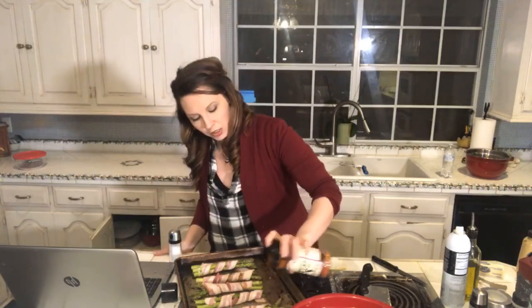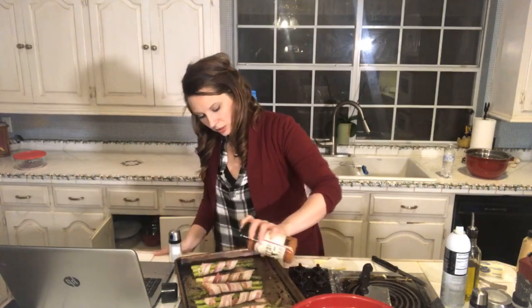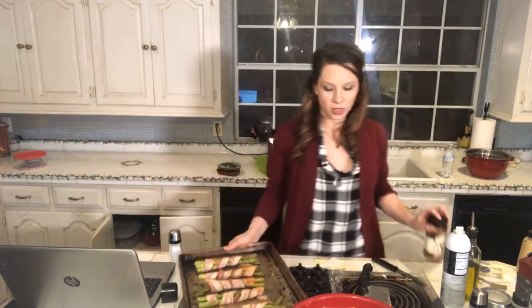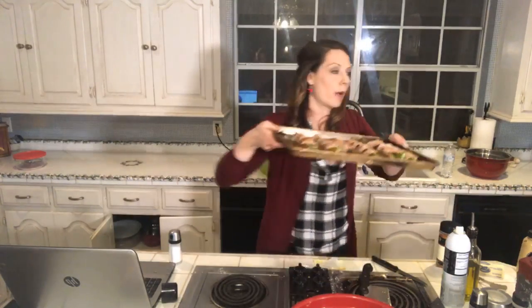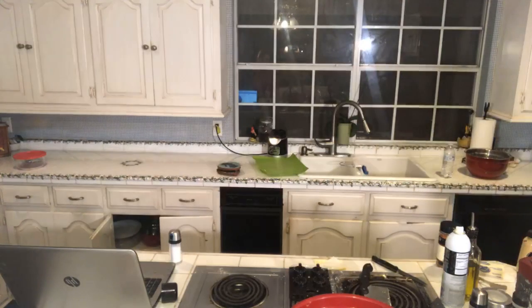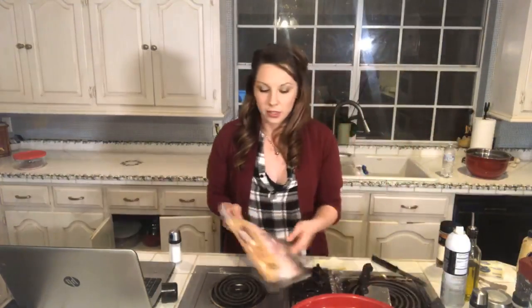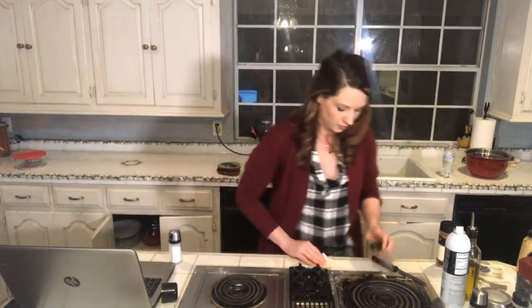Okay, so. All right, so there we go. There's the asparagus. I'm gonna put it in the oven, and it should be done about the same time as the chicken, hopefully. All right, hopefully I don't burn it. Okay, because that's how I feel today. Like, let's just hope that it doesn't burn.